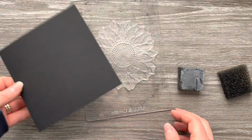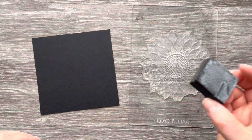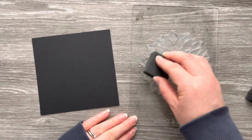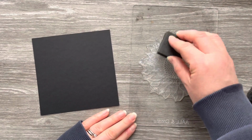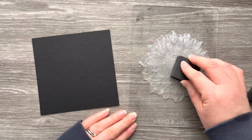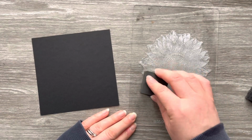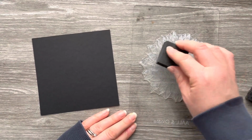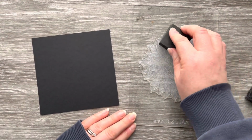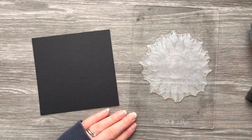So I'm going to bring in a piece of black cardstock. This is Pink Frog smooth black cardstock. I've cut it down to 5.5 inches squared. And we're going to use that Phat Foam that's got the flitter glue on, and we're going to ink up the stamp. Basically, you'd use it like you would an ink pad. So you want to make sure that you've got a really good coverage. You will be able to see the glue on the stamp because the glue dries clear, but it goes on creamy white. So you will be able to see how that goes on. And all I'm going to do is just make sure that I've got a really good coverage on the stamp and ink it up, as it were, with the glue thoroughly.